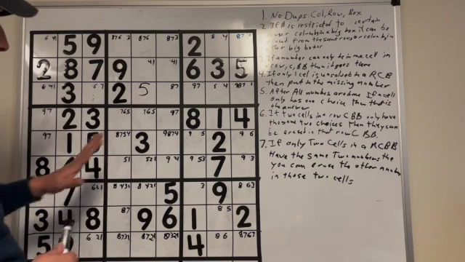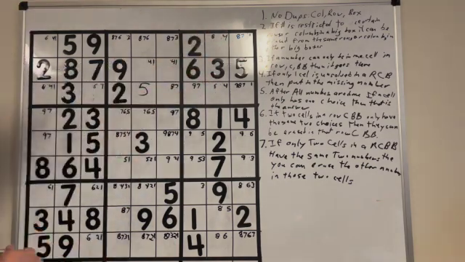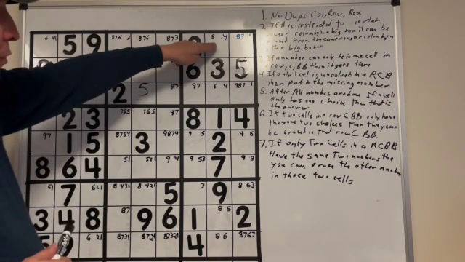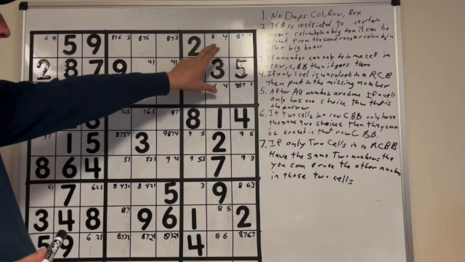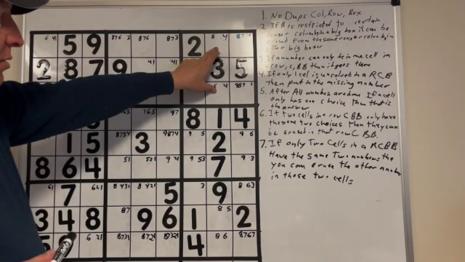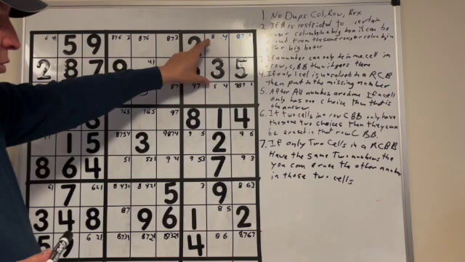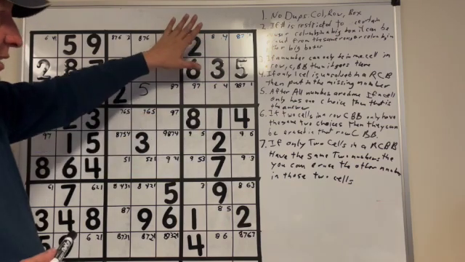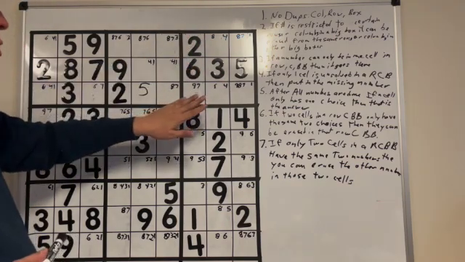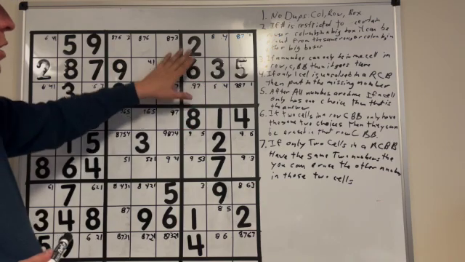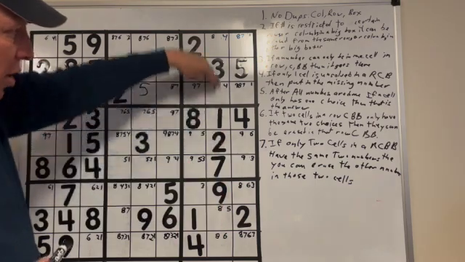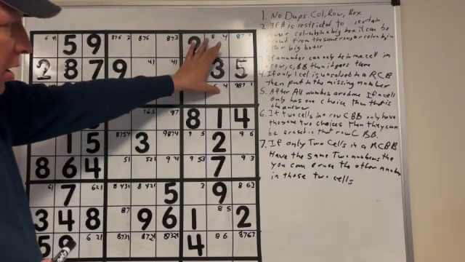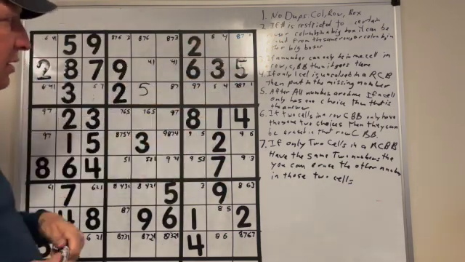Well, the first thing that popped out to me was up here. Hopefully you can see it. We now have 8 4, 8 4, all by themselves. This is 2 cells, 2 options. We have 2 8s, we have 2 4s. That's it. Therefore, we can erase 8 4 from everywhere else in this big box and this column, because they happen to be in a column as well as both in this big box.